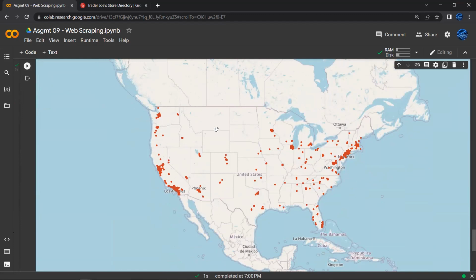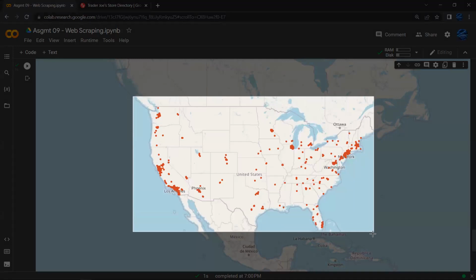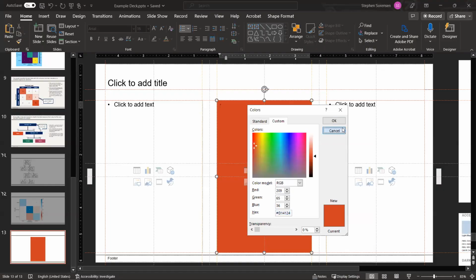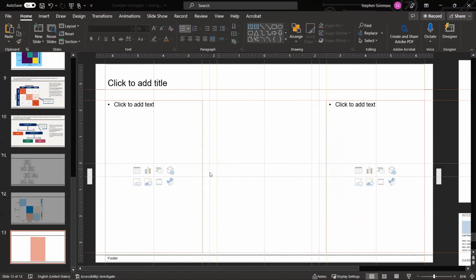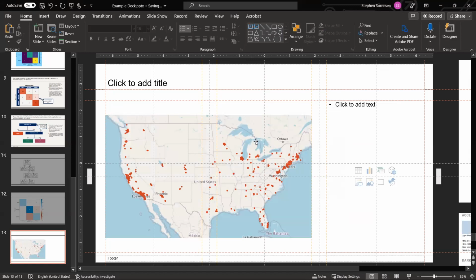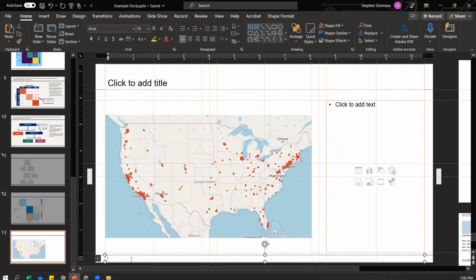When you press Windows key Shift S, if you're on Windows, this allows you to take a nice screenshot of your screen, and it'll automatically copy that to the clipboard. And get rid of this, drag this over, press paste, and there we go. We have our map of Trader Joe's stores.